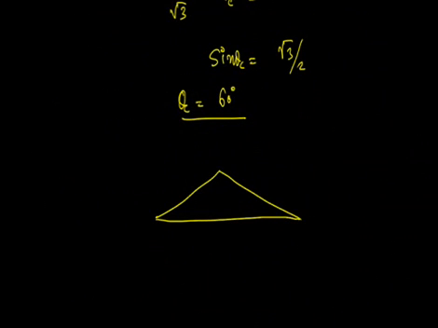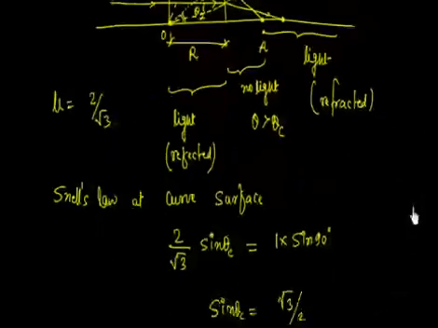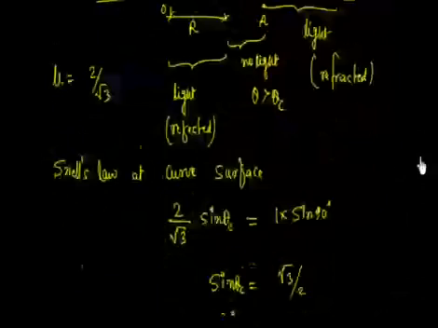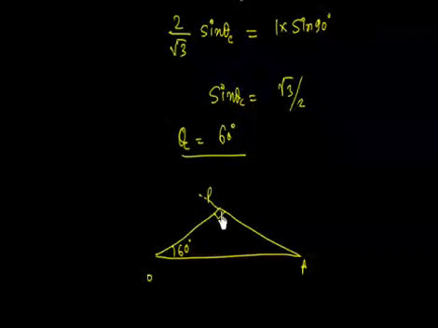So this angle is basically 60 degrees. This is O, this is P, this point is A, and this angle is 90 degrees. You see here, this angle is 90 degrees. And now this radius is also given to you. Radius is 5 centimeters. So you have something like this cylinder here. So this is the cylinder, and this length is also given to you. This length is 5 centimeters.